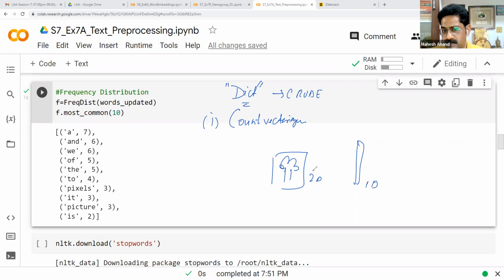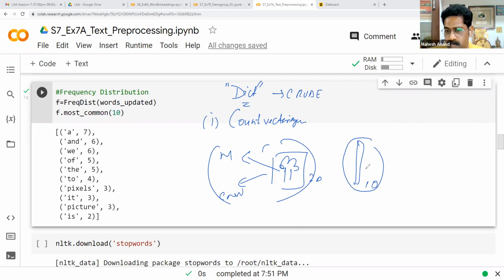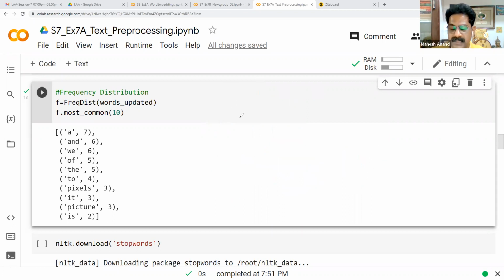People generally don't do it. Either you manually extract features or you apply a CNN layer. That is the best approach. However, we have done one exercise on the crude approach, right? Similarly, on text also, in the early days, they followed a very preliminary approach, but immediately they migrated to count vectorizer. This is basically the count vectorizer approach.